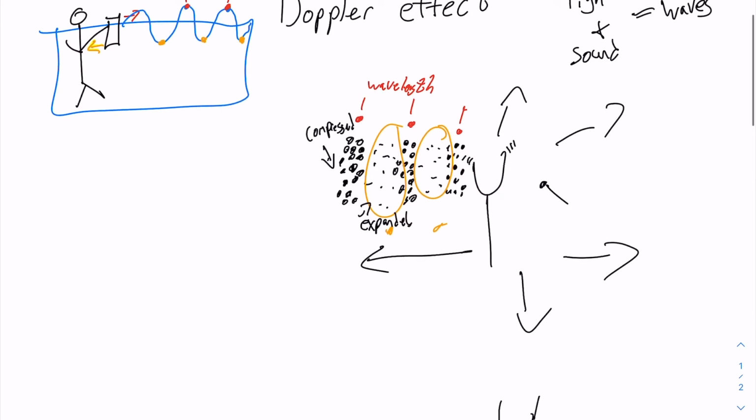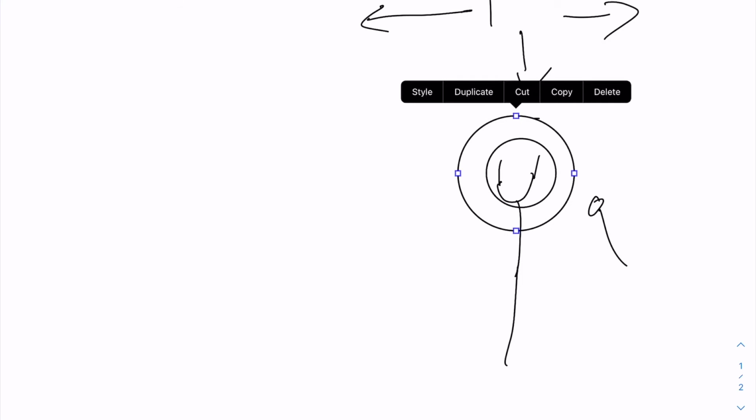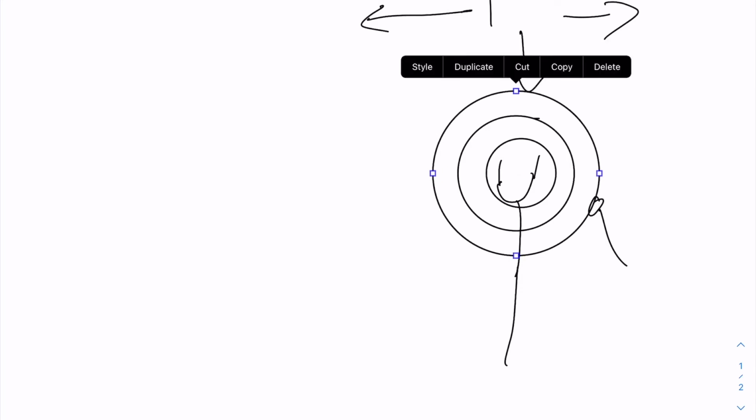So with this idea that the air is compressed and expanded and it goes in every direction, we can take this tuning fork again, we can strike it with the handle, and this time we can look at it in terms of circles. Okay. So these waves are traveling in every direction. Okay. It's exuding from the tuning fork.